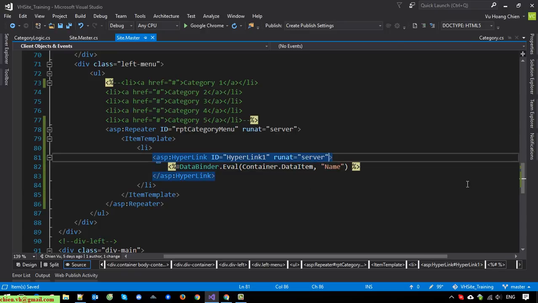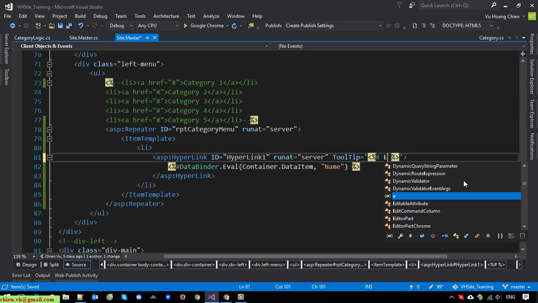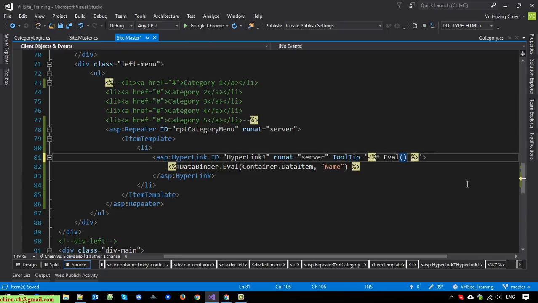We also have something in the tooltip: ToolTip equals name.